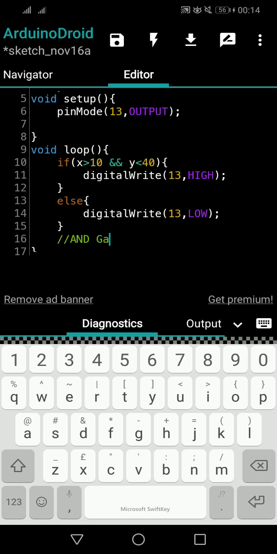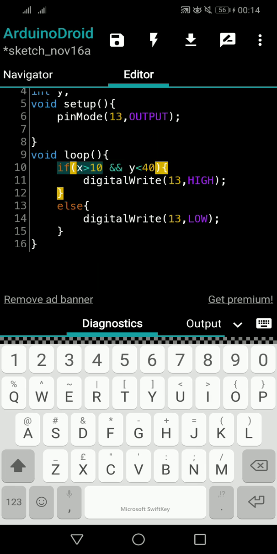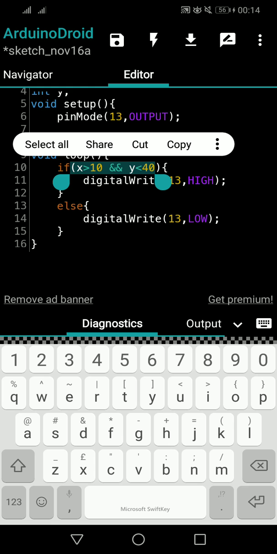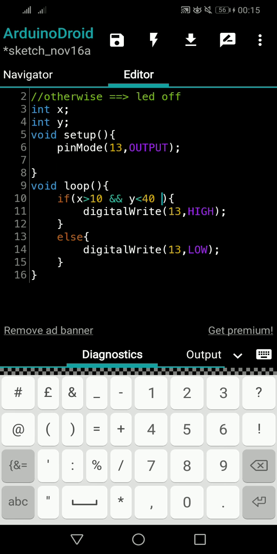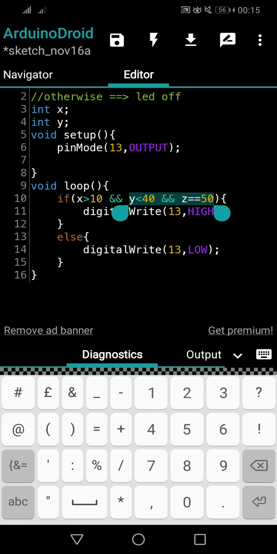So x is an input, y is an input to the if condition, right? So both have to be true. If you have an AND operator in between, both of these two conditions have to become true to make this whole if condition true. Otherwise, even if a single part of this AND operator is false, the whole if condition is false. You understand? So you can have more than one also, you can have three also. You can have another variable and another check after this AND, maybe z is equal to 50. So even if z is false and the other two are true, still the whole if condition is false.